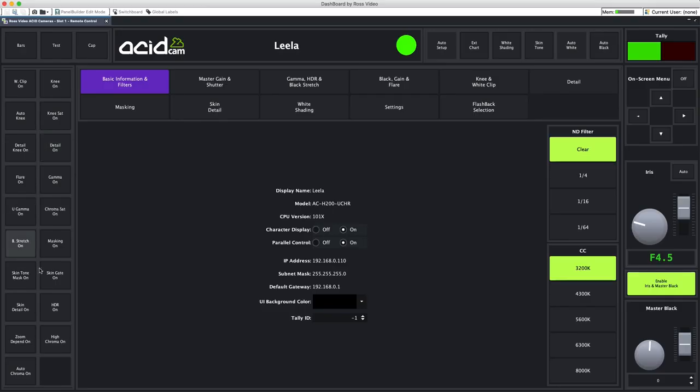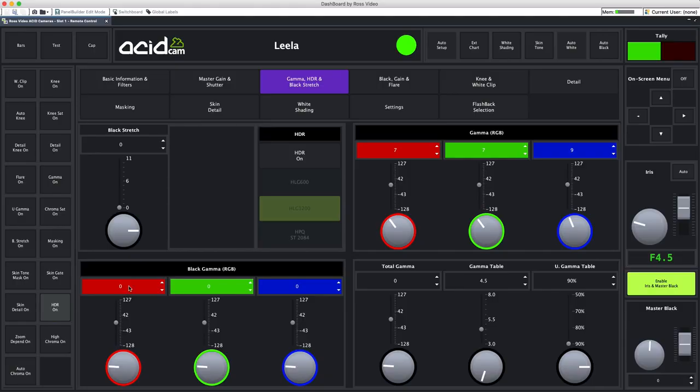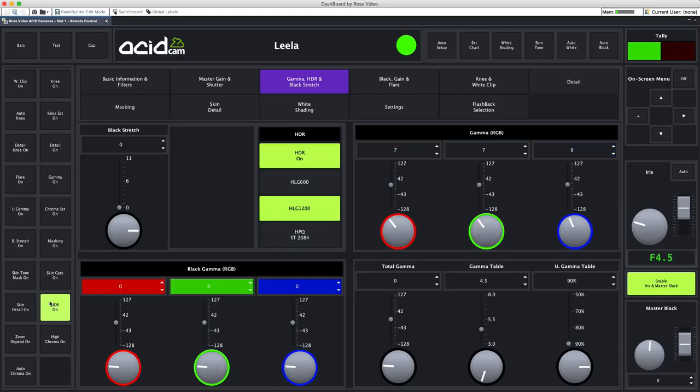So for example, if I want HDR on, I have to click HDR on here. Now the type of HDR I want is going to be here. Do I want HDR HLG 600? Do I want HLG 1200? Or do I want HPQ? If I click these and have this off, see, it grays out. So it actually doesn't even give me the option to select HDR if this is not turned on.